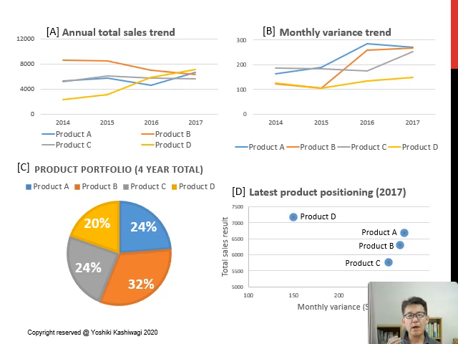So if you are asked which product was the best one, I would say product D was the best out of the four products, simply because it sold the most and the risk was the lowest. So that would be my conclusion from chart D. Obviously, you can combine some of the charts to make your conclusion. You can choose A and D or C and B, or you can make another chart if necessary. This is just an example.